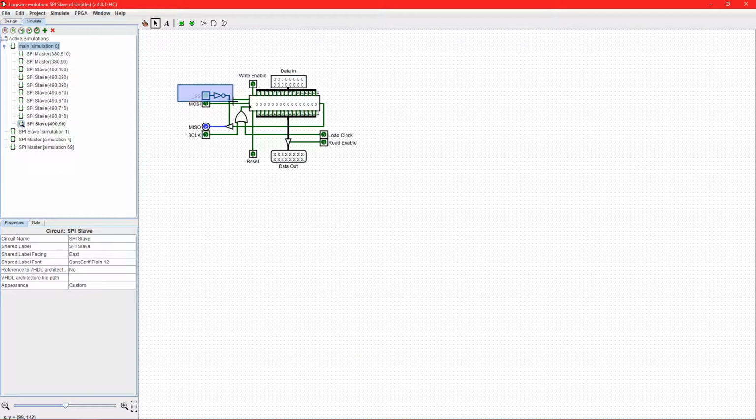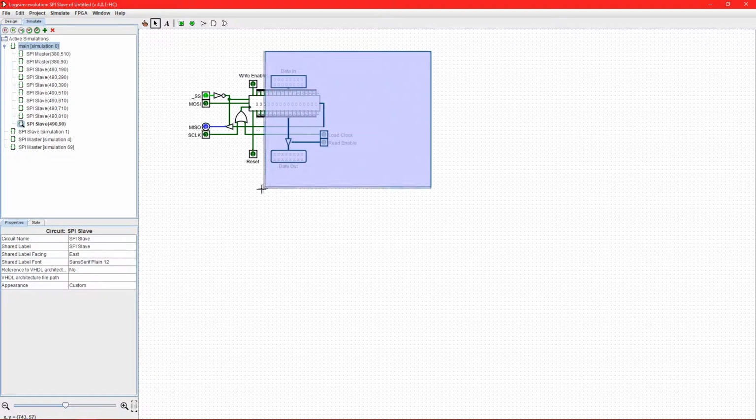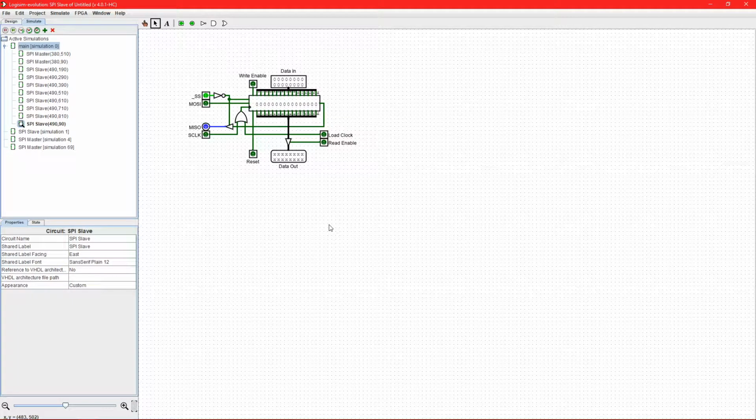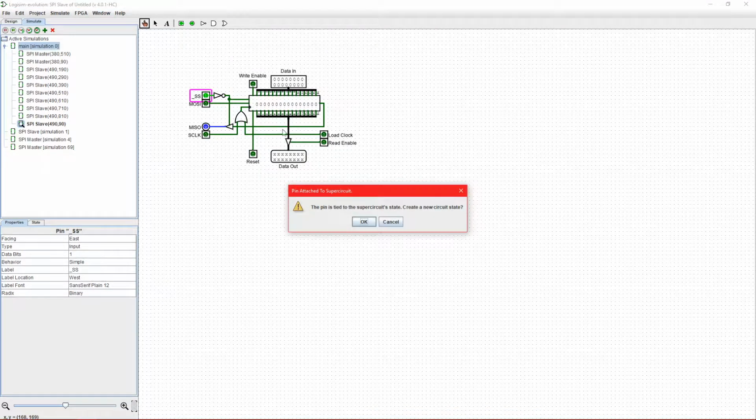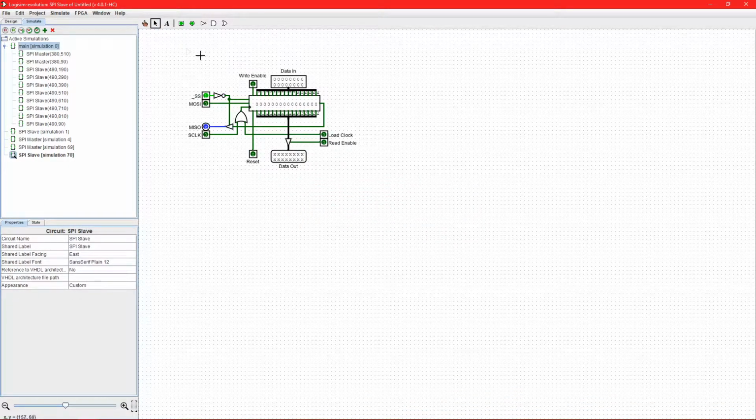So we have the slave select, which when high drives the output into what's called high impedance or high Z, and that's how we are able to get multiple slaves on the same SPI bus. And again, we have a few extra signals that are generated by the control unit or other device on the slave, so that we can write to the register and read from the register. Now of course, this doesn't take into account other things such as generating an interrupt service request when this line goes low, but that is easy to implement outside the circuit.